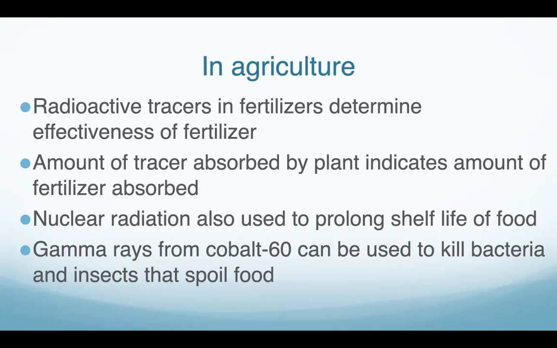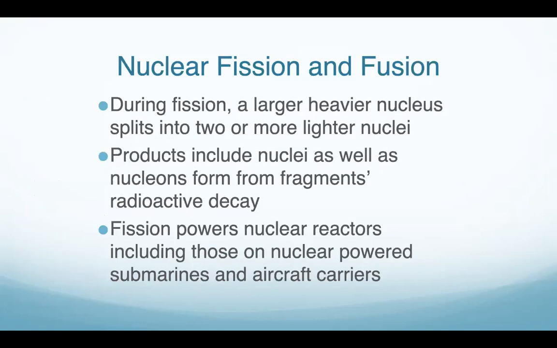Okay. And the last couple of ideas for this section. The next section, I'm going to go into more detail about fission and fusion. But just for the moment, fission is a heavy nucleus splitting into two or more lighter nuclei. The products include the nuclei as well as nucleons from the fragment's radioactive decay.